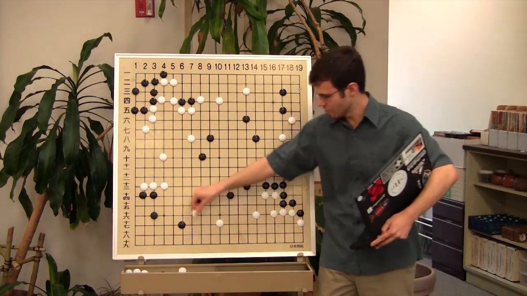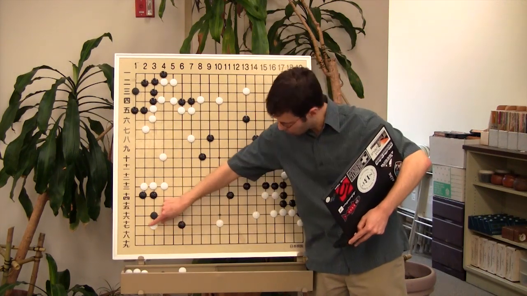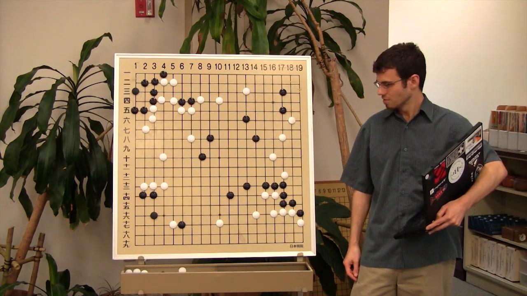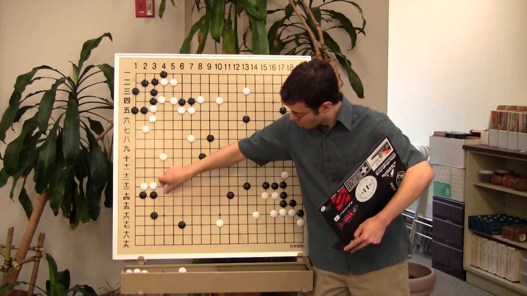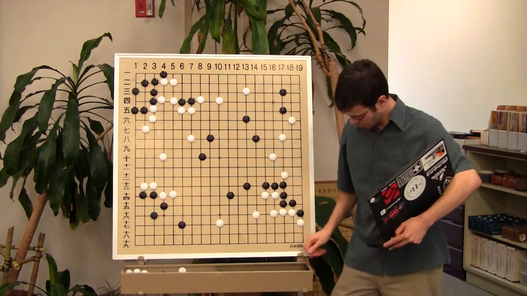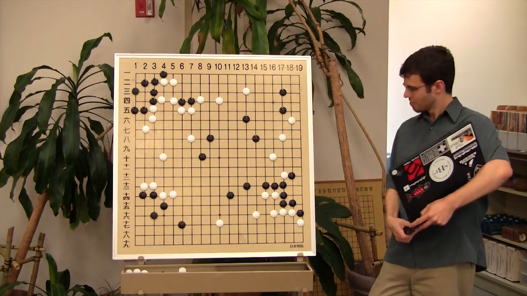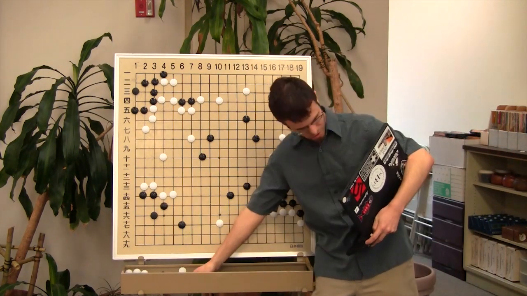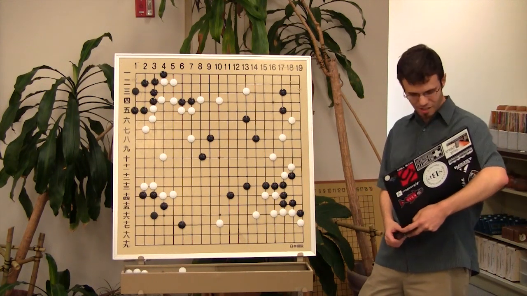We can still throw in stones down here. Stuff like this, or like this. That doesn't quite work with that stone. Probably need that one first. So we can do things. Okay, anyway, this is the game. And Black tanuki over here. Yeah, a little bit of pressure. Uh-oh. All right, let's see it.